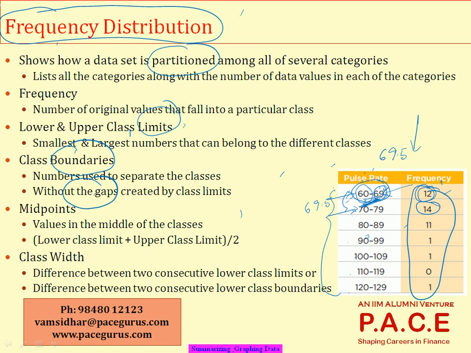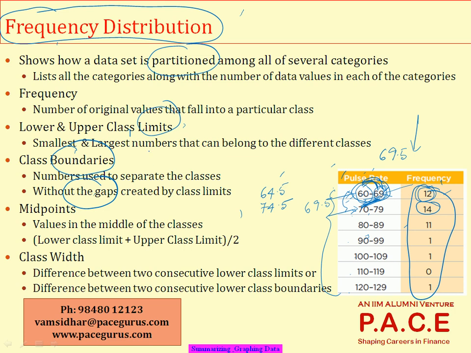Then for every class we also have a midpoint, which is nothing but the average of the limits, not the boundaries. Just take the average of the limits. So 60 plus 69 divided by 2 makes the midpoint of this class 64.5. The next one is 74.5, and so on. The calculation of the midpoints will help us at a later point for calculations relating to the mean and all, which we'll discuss slightly later. But at this point, for every class we should also have the midpoints of the class, which are a simple average of the limits. Then when I talk about the class width, what is the size of the class?